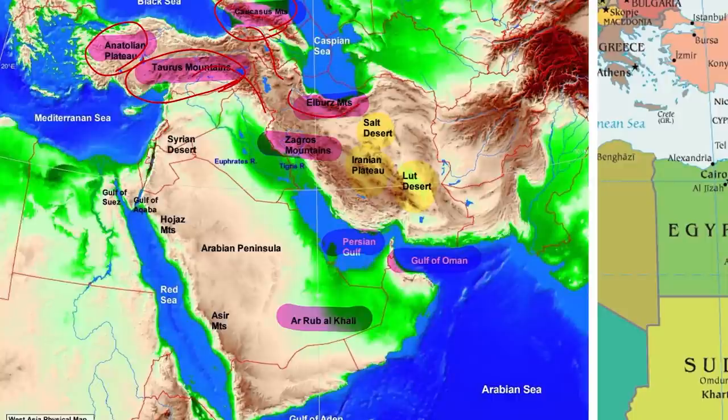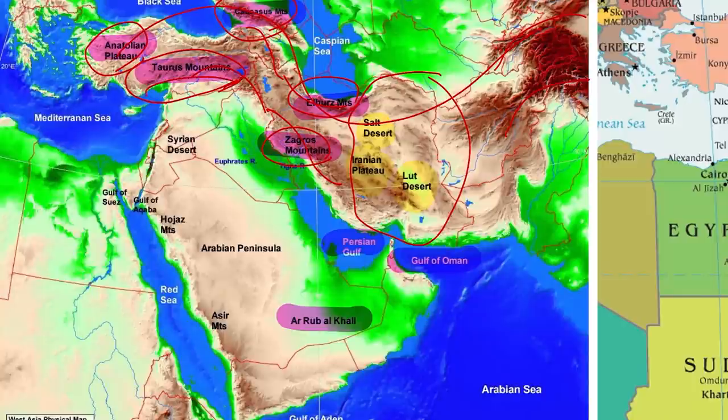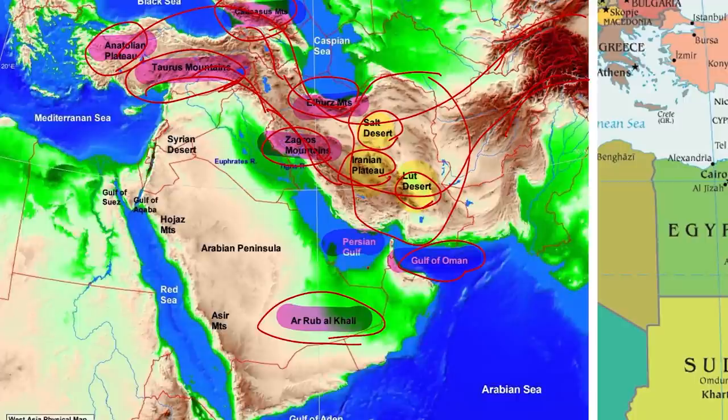And then come Elbrus and Zagros. So Elbrus and Zagros will run parallelly after Caucasus and Taurus. And friends, after that, some plateaus and deserts are situated, and once again the mountain ranges begin, and this will be continued by the Hindu Kush and then the Tian Shan range. So friends, just like the railway track, the two mountain ranges are running. Then in between we can see the salt desert in Iran, and then the Iranian Plateau we will remember, and then the Lut desert we will also remember. And then coming to the ocean, the Persian Gulf and then the Gulf of Oman we will remember here itself. Then the Rub' al Khali, the greatest desert of Saudi Arabia, will also be remembered.